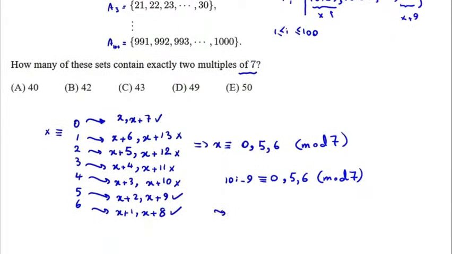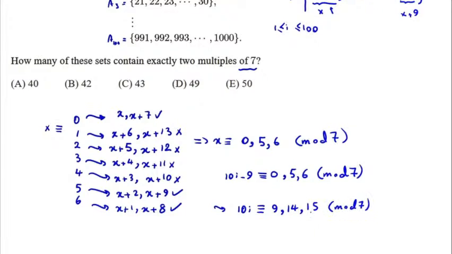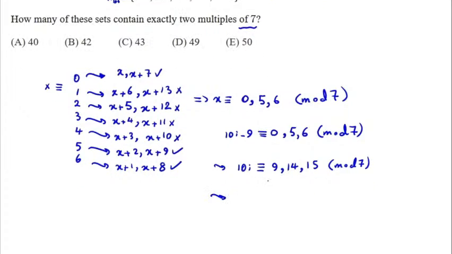If you add 9 to both sides, and let's see, what can we do? Okay, let's add 9 to both sides. It will be 9, 14, and 15 mod 7. Then let's consider mod 7 for these numbers. You should know how to work with mods. Before the exam, in my video I released, I talked about considering different mods and working with mods. It's important also in this problem. It will be 3i, since 10 mod 7 is 3, 9 is 2, 14 is 0, 15 is 1 mod 7.